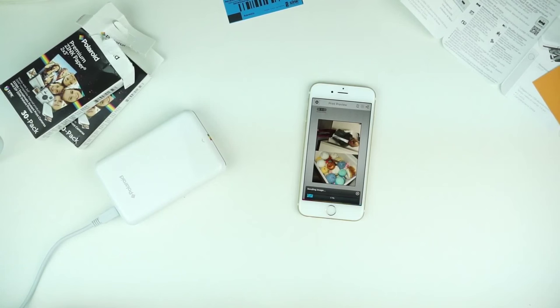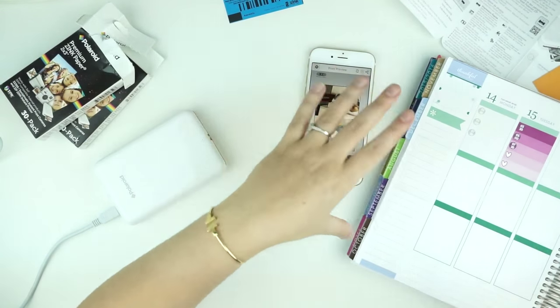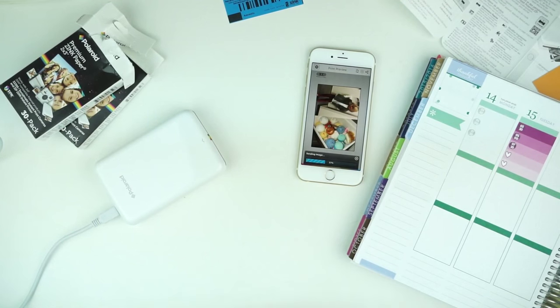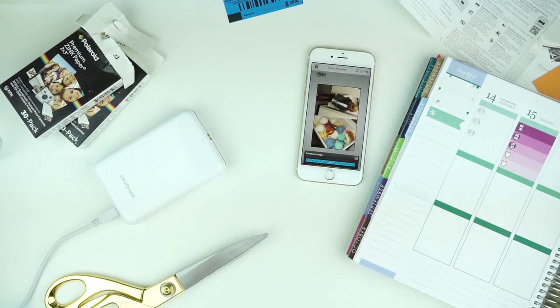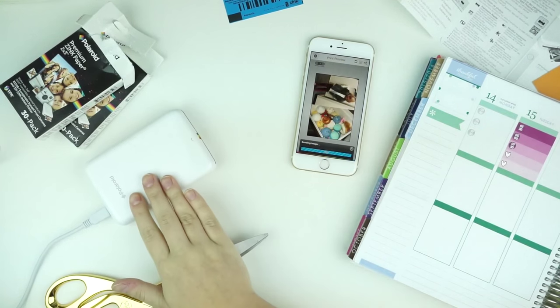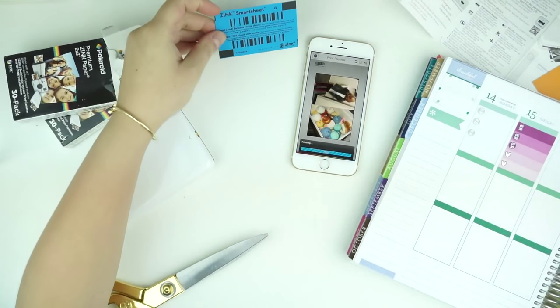So this is going to be split in the middle so that I can cut it in half and put it in the Erin Condren. So I'm going to bring my Erin Condren out. I'm going to grab some scissors. I think that went a little bit faster this time as far as sending the image. So right now it's sending it, and then it's going to start printing right away. It only prints this one time.